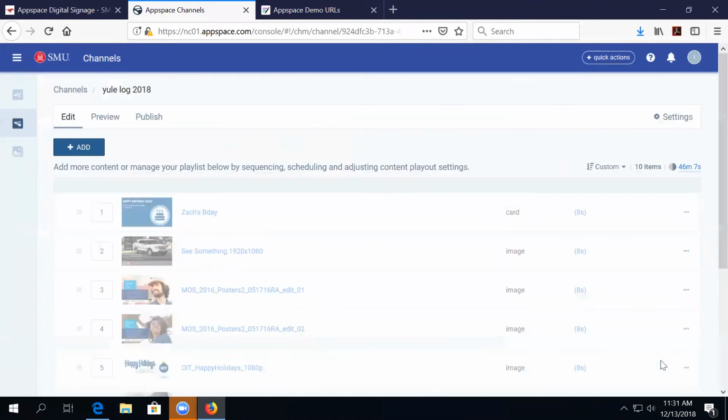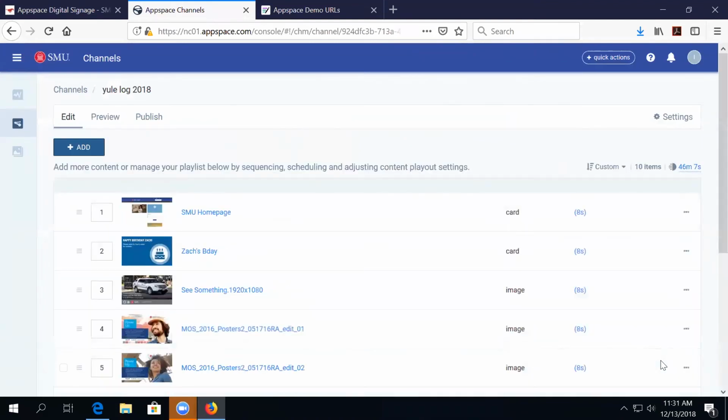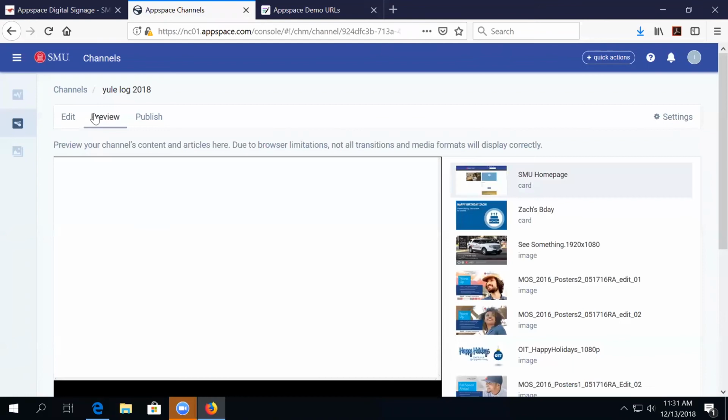So if you've launched a revision to your website, or an area inside your school or department has launched something new, and you have the information up on your website, you can actually post that live website directly up on your site. If we click preview here, you will actually see, it should load in a second there.